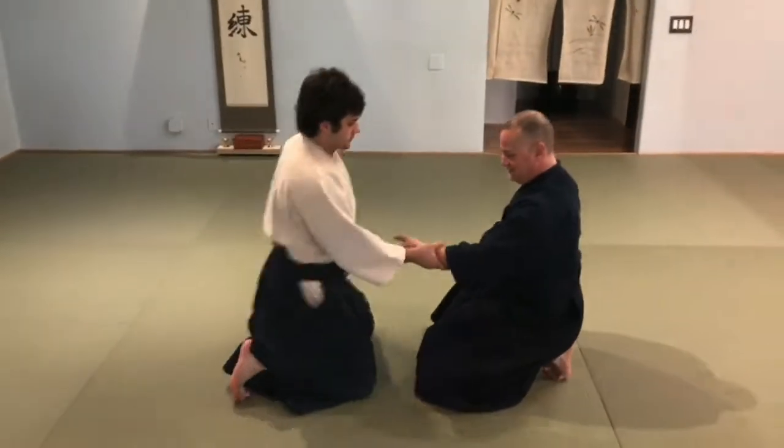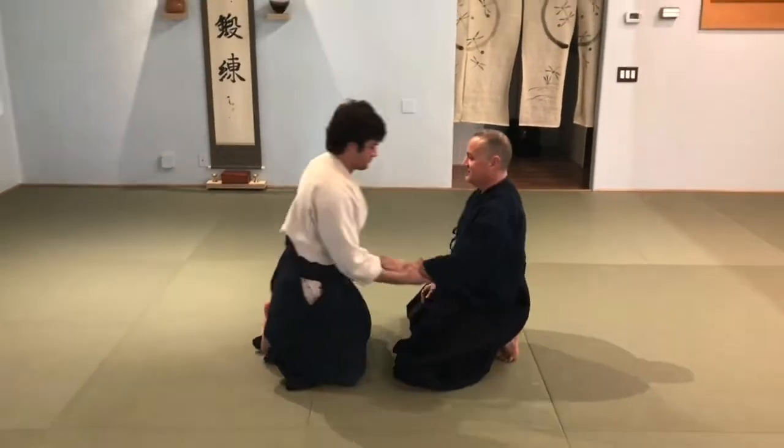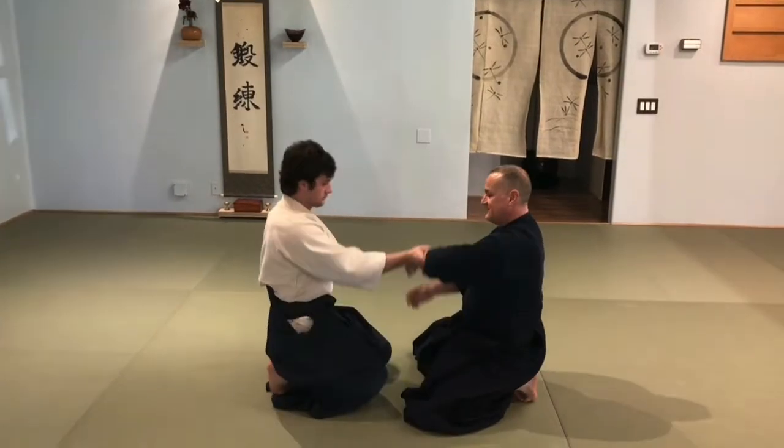Okay, so we're gonna put that strike. This hand is the hand of Kokyu Ho, okay? So you're going to yield, there's the strike right there. Okay, so boom.